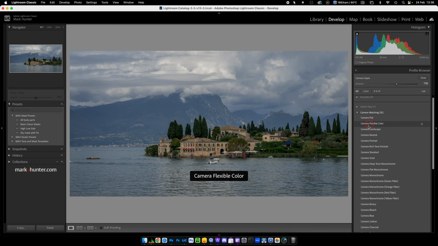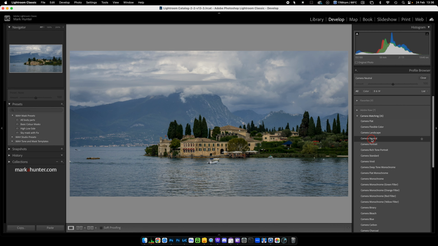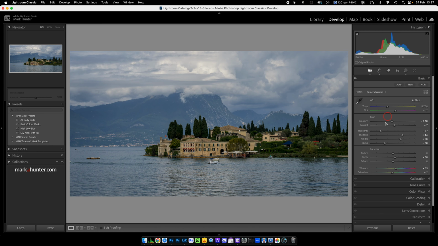So once I'd already clicked on sepia, it's there. I come back and I click on landscape and it puts that one in. Neutral, incidentally, is possibly a good one to start with, just to reset everything back to the color palette, I'll call it, that Adobe has as a neutral starting point for Nikon. Once you've applied one of these, and it doesn't matter which one you've applied, you can of course close, return to your editing panel and do some more.